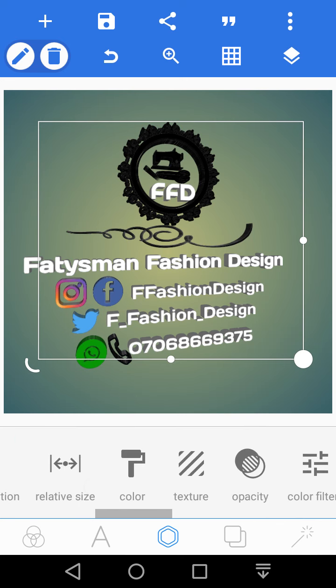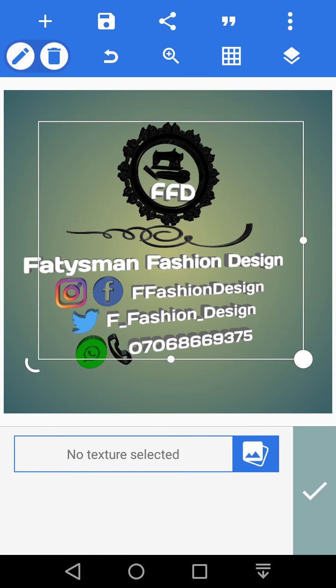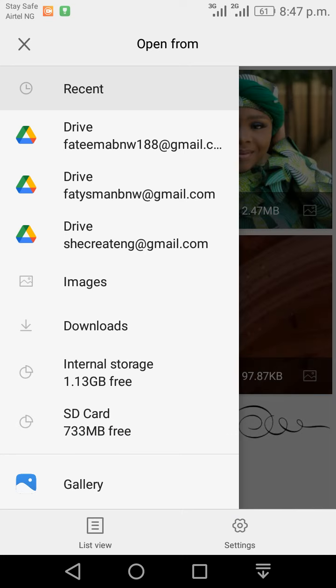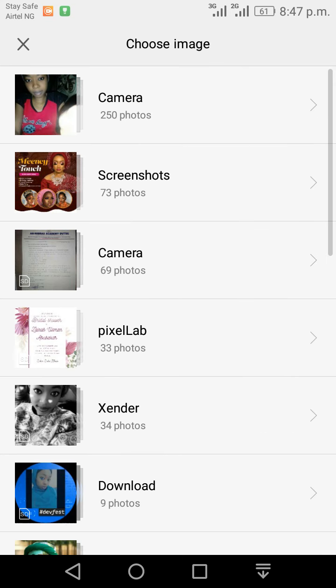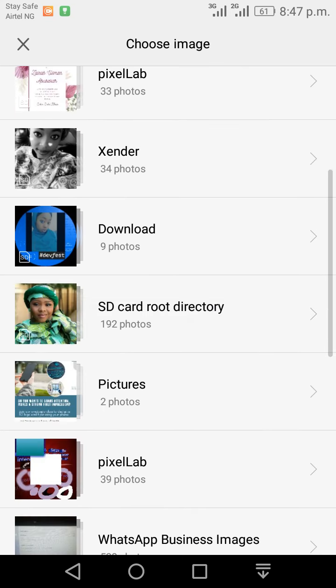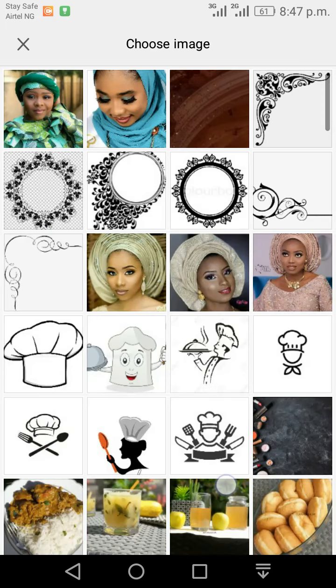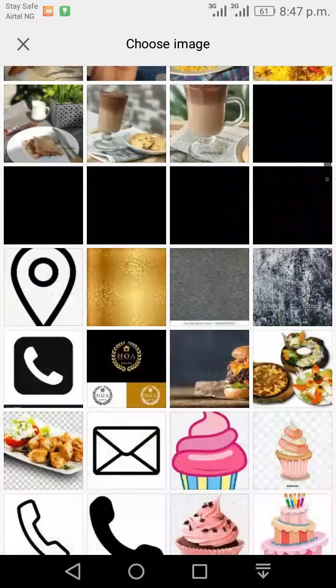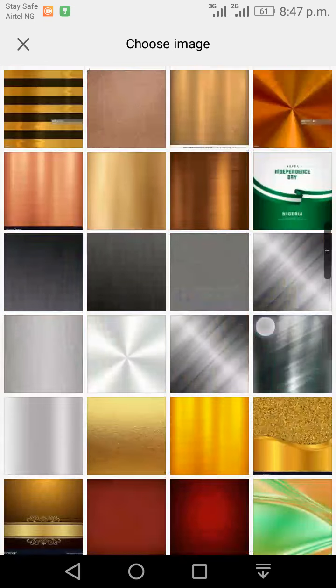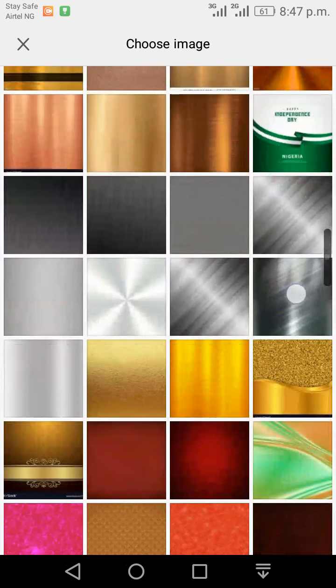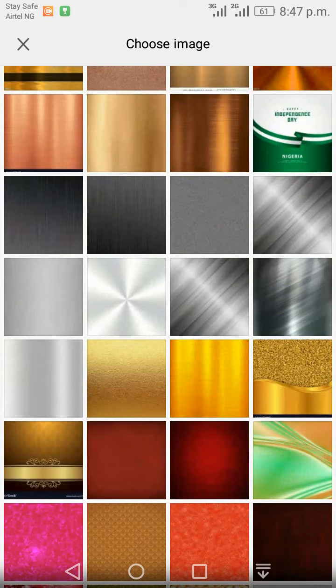So I want to select one color from the gallery, a plain background, and change it. There are many plain backgrounds. Let's select this and see how it will look.